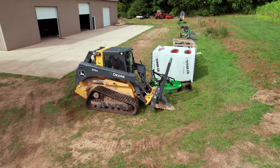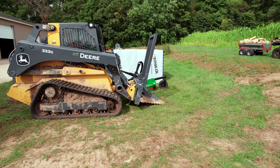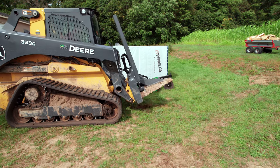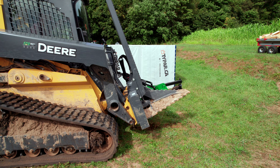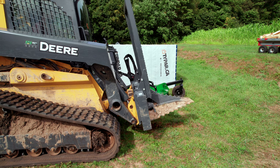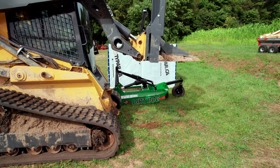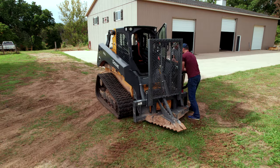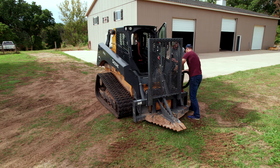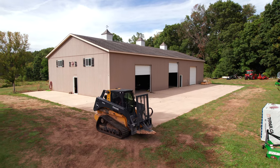The other thing that's nice, if you're inclined to be a little lazy at times like myself, is these forks. One of the reasons I went to them instead of throwing on the hydraulic forks is I've got the hydraulic skid steer quick attach, which means I don't have to leave the cab. I can drop the bucket, go right up to these forks and hook up without ever leaving the cab because there's no other hydraulic connections. That's hard to beat. I'll show you here, I'll drop these off.